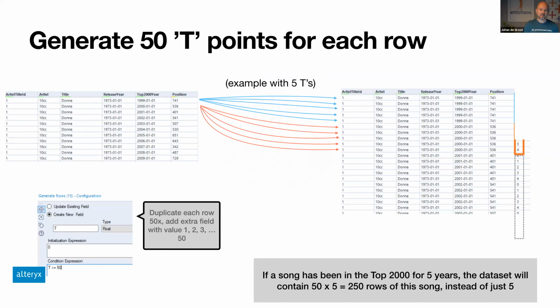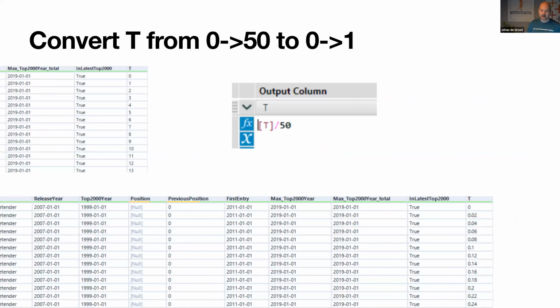The first step, adding all the data points. Every jump needs to have at least a starting point, an end point, and 48 data points in between. This t value needed to be calculated in data prep because you will add rows. This can be done by using a full auto join with a small table containing the numbers 1 to 50. But in Alteryx, this is really easily done by using the add rows component. Because the Bézier formula expects a value for t between 0 and 1, I converted the values with a simple divider formula.